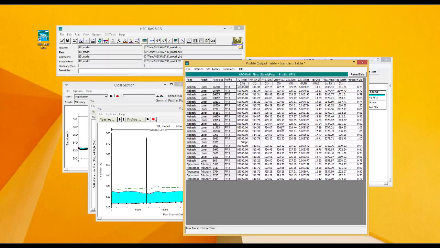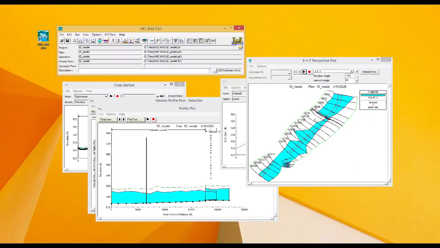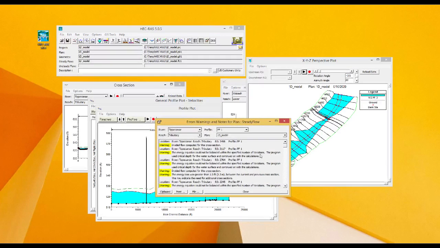So this is a summary table, all profile output for our simulated data and simulated flow with HEC-RAS. And then this is a summary of errors, warnings and notes you can find.